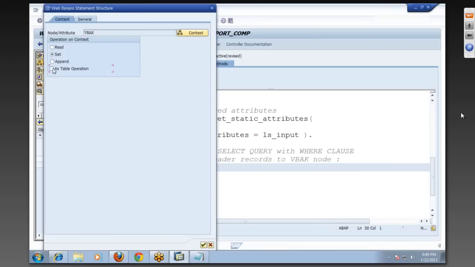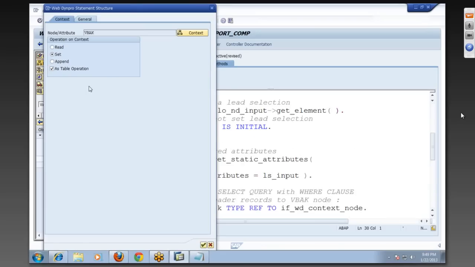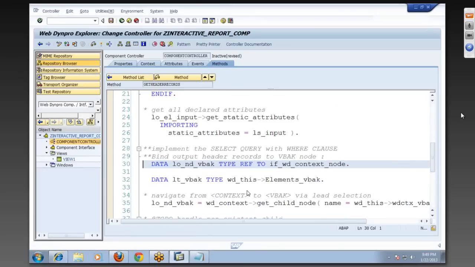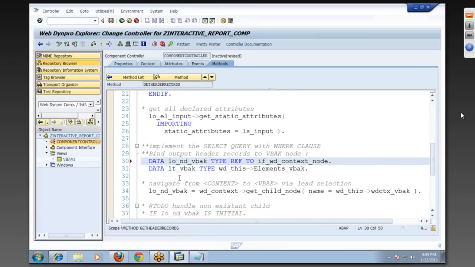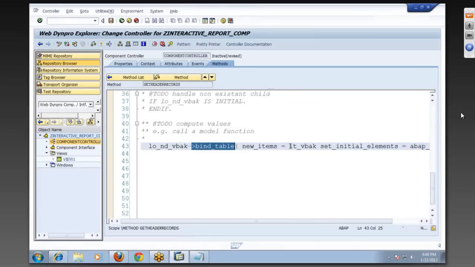Set plus table automatically generates bind table method. So don't forget that. When you use set plus table, it automatically generates bind table method. So that's the reason why I'm using this. So you can see this code is auto-generated. Bind table and it is passing internal table, LT_VBAK.